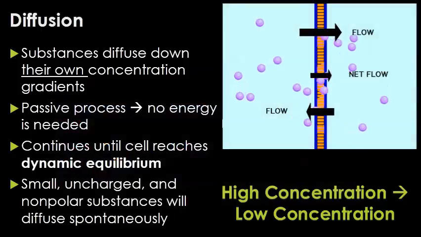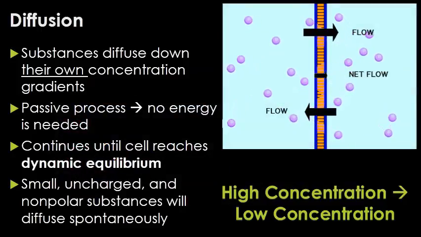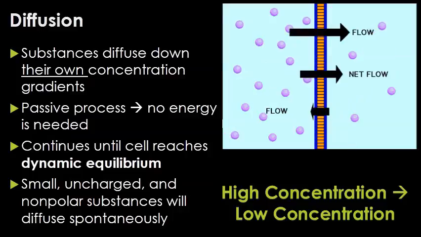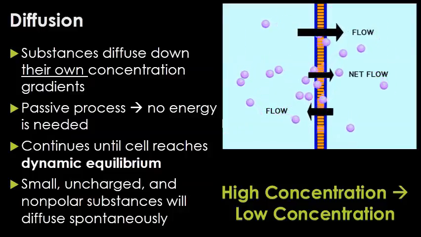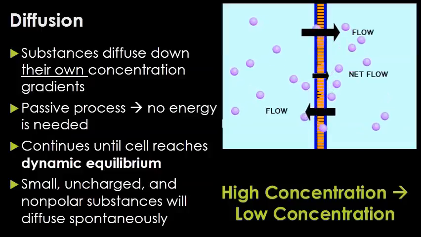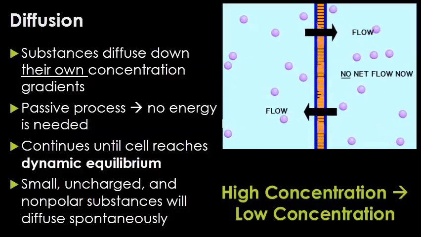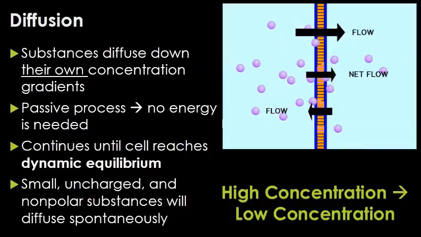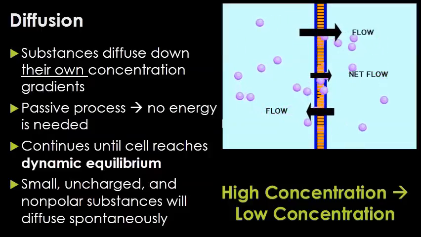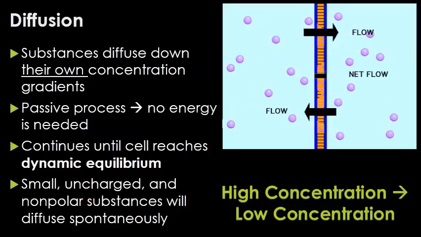Now, when you actually watch this occurring, material flows from high to low. But once it's balanced, does it stop? No. There is no net flow. So there's a dynamic equilibrium, materials going in and out equally. Small, uncharged, nonpolar substances will do this spontaneously, say, for example, CO2, but other things will need help.